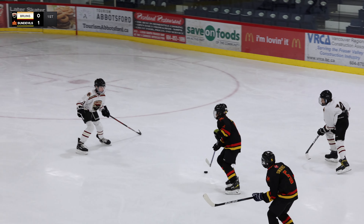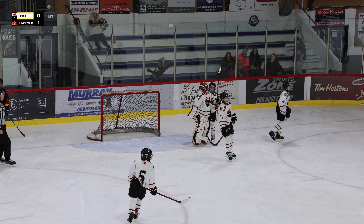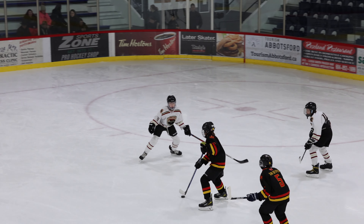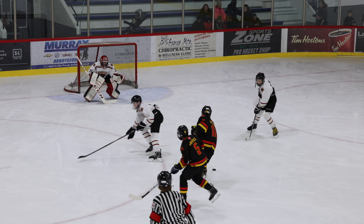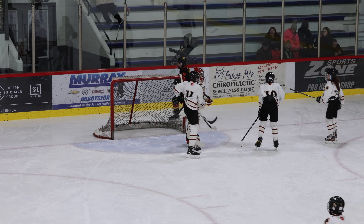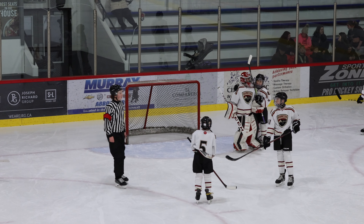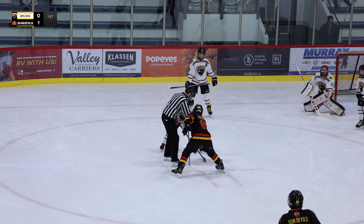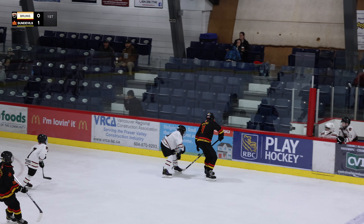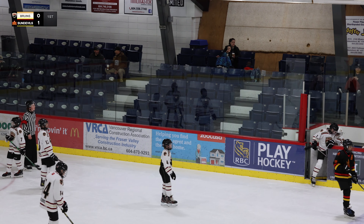Back in the action, Spencer wheeling and dealing in the neutral zone, gains the zone of the Chilliwack Bruins, stops short — oh nice little move by Spencer. Saved by Joey — whoa dude, I felt the wind from that windmill! Oh man, are we outside? Is this an outdoor barn? That is a save, my friend. Who needs electricity when you can power it up with wind — he's keeping the ice cold right now. Massive windmill save, and that's the end of the first period. North Delta Sun Devils up one to nothing over the Chilliwack Bruins.